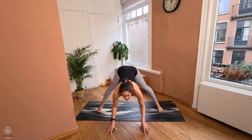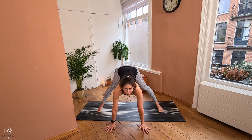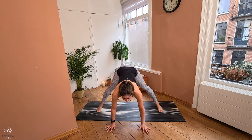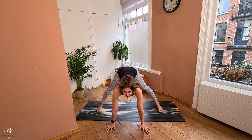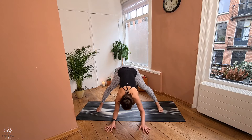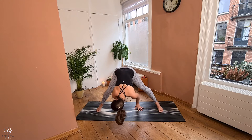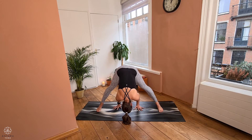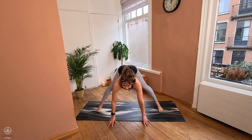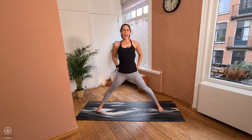On the exhale, option to fold a little deeper — bend slowly at the elbows, drop the head. On the inhale, open the chest halfway up. Do this a couple of times: exhale slowly folding from the hips a little more, inhale to lengthen. Last time exhale folding, this time walking hands a little more in line with the feet and dropping the weight of the head down. If you're getting a lot of tension, straighten one leg and bend the other, or just bring a little bend into both knees. Use the next inhale to open the chest halfway up, bring hands back to the hips, and use that inhale to come all the way up.